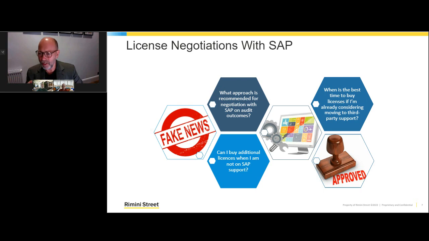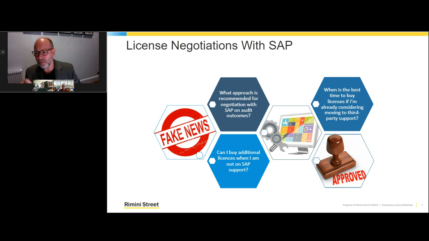Rather, if you end up paying a little bit more, but you're buying what you need, don't buy stuff that you don't, because shelfware, once you've got it, you can't get rid of it, no matter what anybody tells you. Everyone says, oh, you can reduce it. I'm going, it's not easy with SAP, because what they'll do is they'll say, your support base is 2 million euros as an example, therefore it's 440,000 euros. Now what SAP will say is, oh, you want to get rid of some of that shelfware? No problem. Buy some more. That'll replace it, because the net base doesn't go down, right?